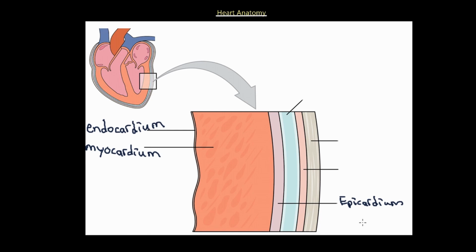Next, we have the pericardial cavity. So this is just a cavity, it's empty space. The next part that's more on the outside of the cavity is called the parietal layer of serous pericardium. So this is also pericardium. And the most outside portion of the heart, the most outside layer, is called fibrous pericardium. So this is all pericardium, these two layers, and the cavity is called pericardial cavity. However, this is called fibrous.